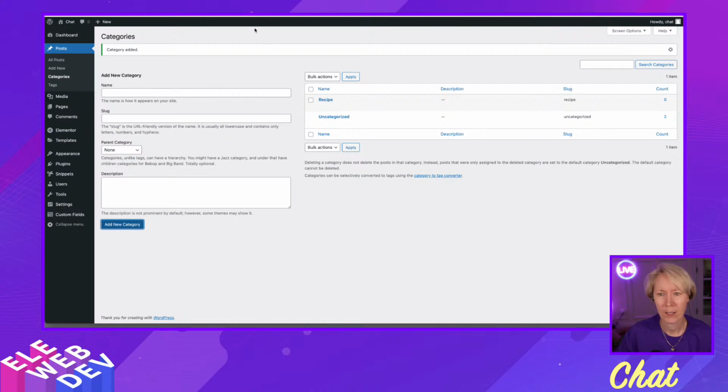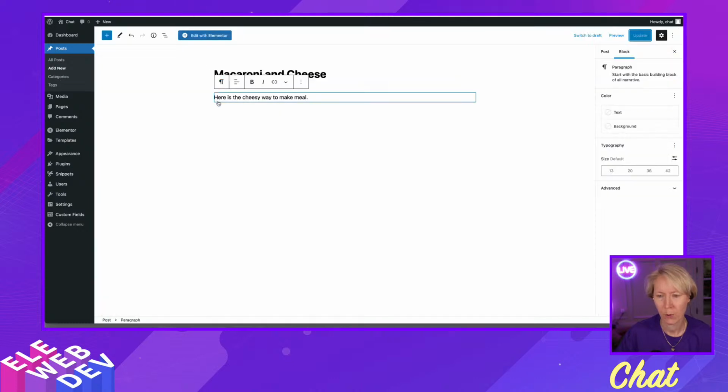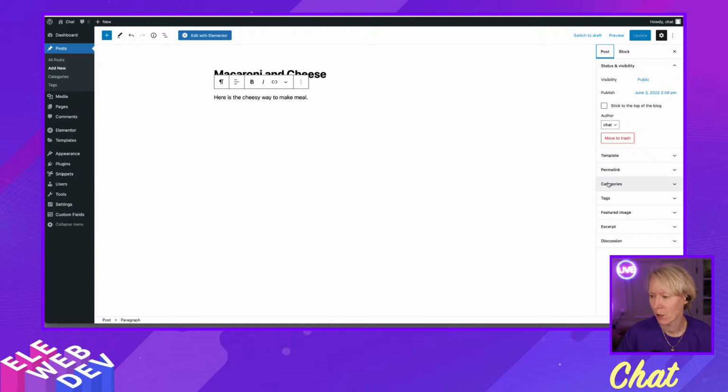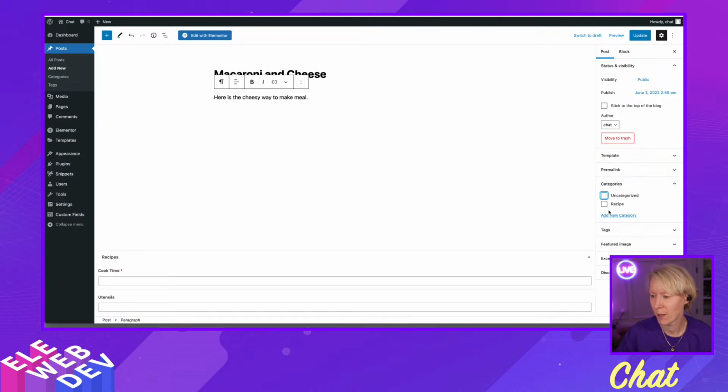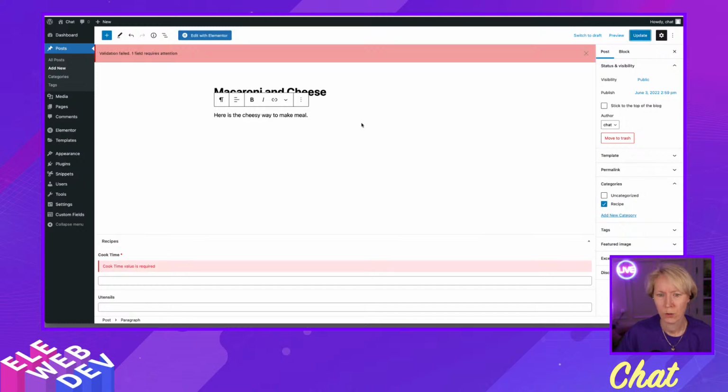If we go back to that post, macaroni and cheese, and put a category, which is uncategorized right now, we're going to make it recipe. I'm going to hit update. Yes, I know, we can't save it until we put data in there.